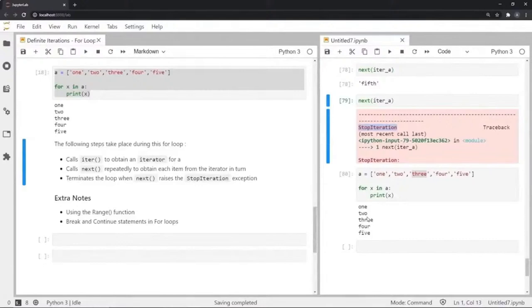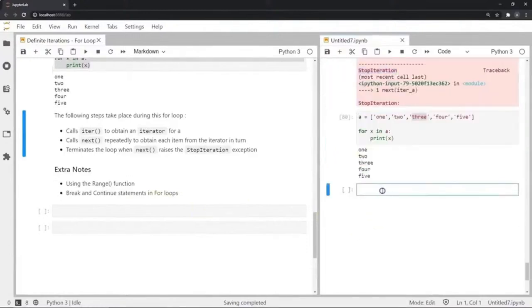Okay, so now I'm going to speak specifically about something called the range function. It's used in other areas of programming, but it's widely used in Python, I mean in the for loop in Python. What I mean by this is that this range function is very important for the for loop, and we will see why. So let's look at one of the examples of using the range function.